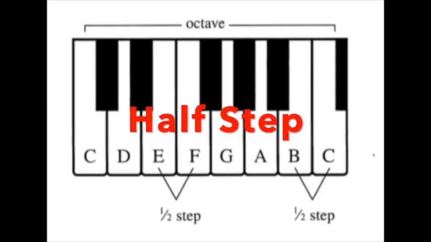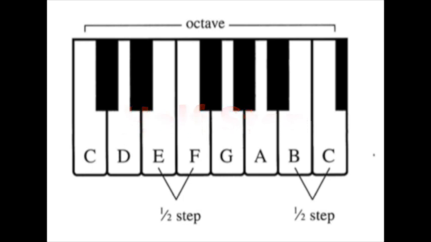an octave. A half step is the distance from a key on the piano to the very next key, white or black. So you see here they illustrate E to F and B to C. But if we were to go from E down to that black note above it, that would be E to E flat. That would also be a half step. So the half steps are between every single note, not just the big white ones. Using only the white keys on the piano keyboard, there are two half steps in each octave. So we have that there in the example as well.